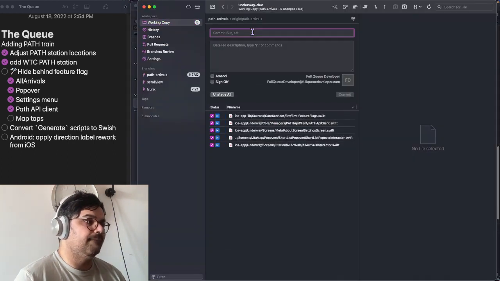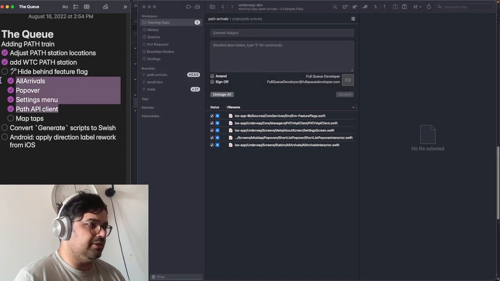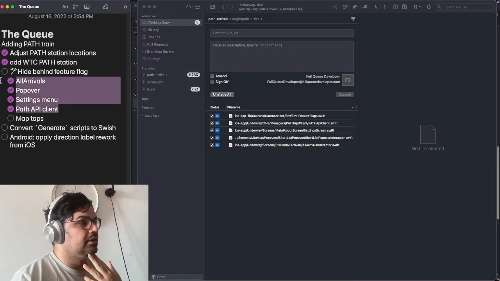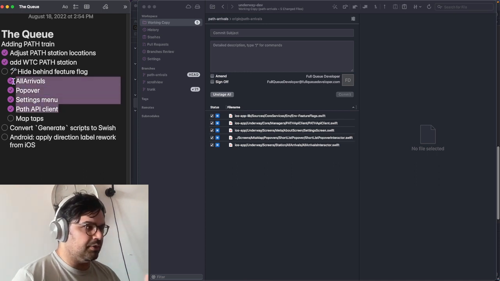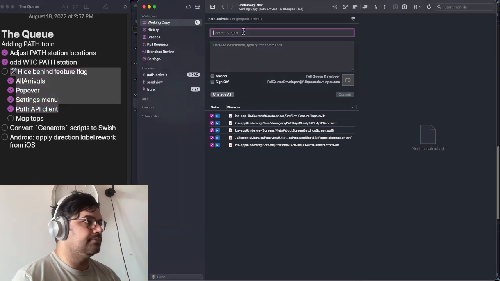Let's commit this part. I guess this is going to be a little bit more thinking, and I like the thinking we've done here, and I kind of want to save that as a save point. So let's commit this part.